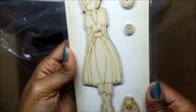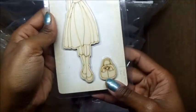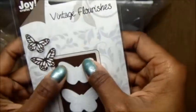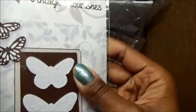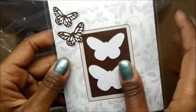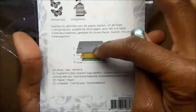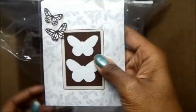Next we got a Julie Nutting wooden doll, and there are 4 pieces. You get the doll, 2 buttons, and the purse, so you could use it on a tag. Then we got some vintage flourish dies, actually. This is really cool. That's what it cuts out, those butterflies there. And the back tells you how to use them with your plates on your cutting mat.